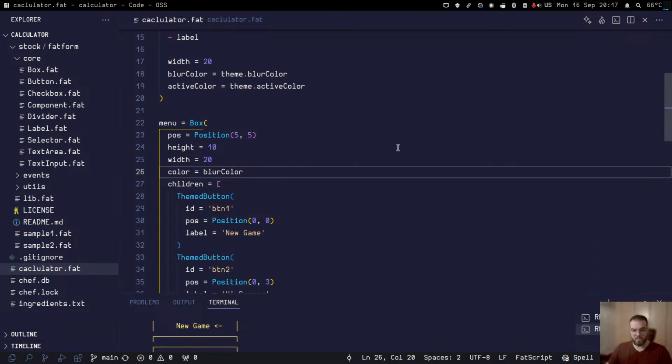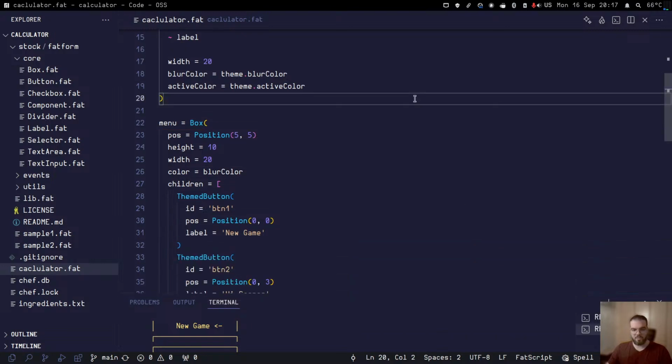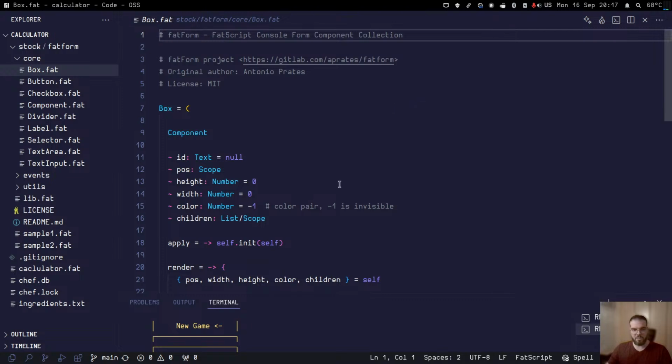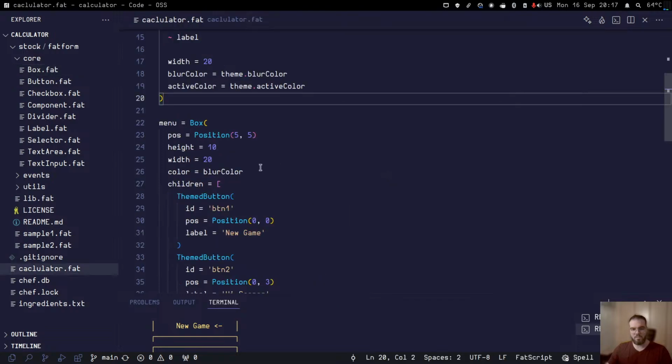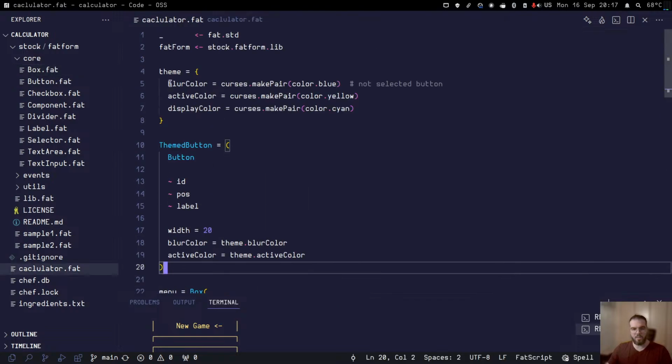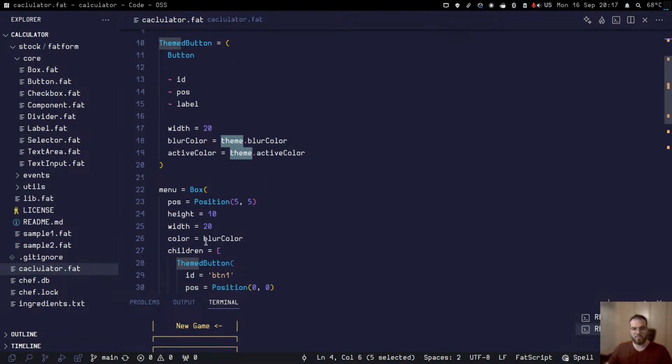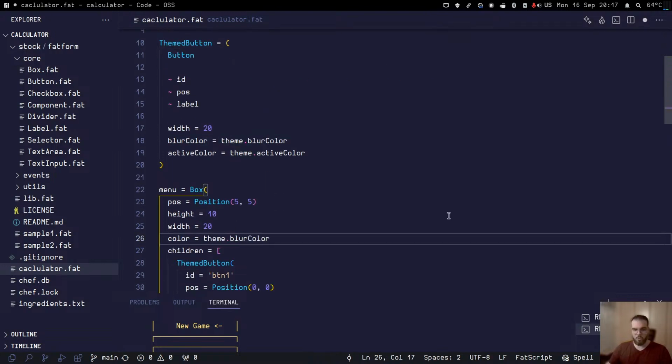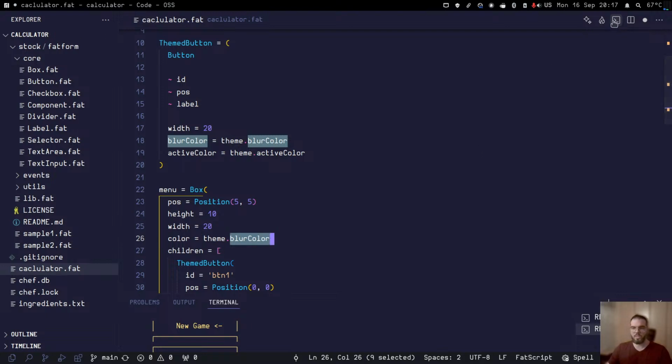Not really. Okay, so maybe I'm missing something. Color is a number, color pair, or it is invisible. All right, so I think it must use theme, of course. That's why. This is null, so color was null, so nothing was shown.